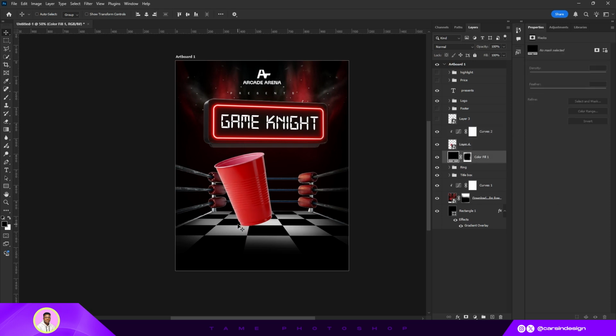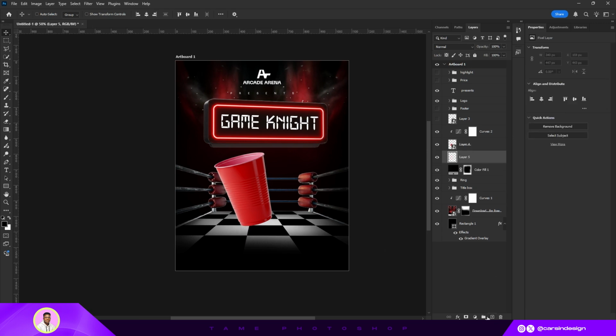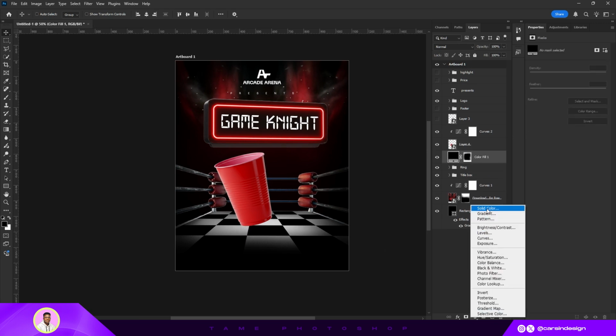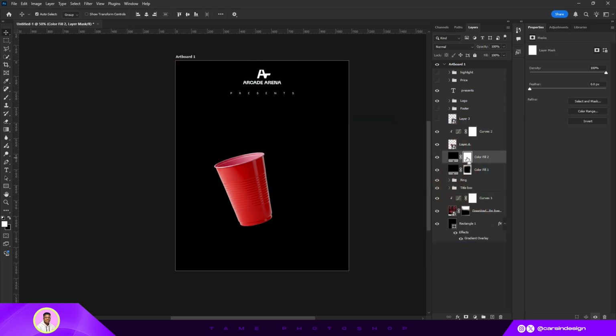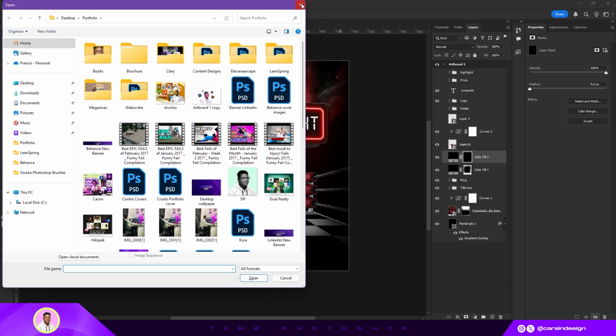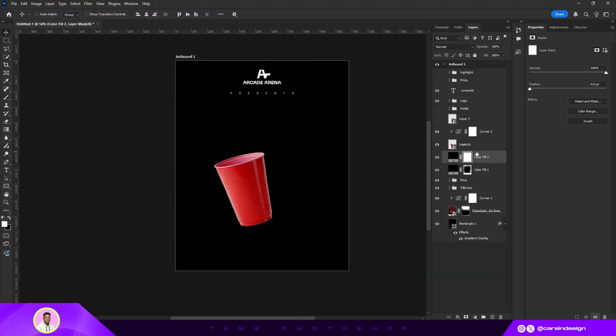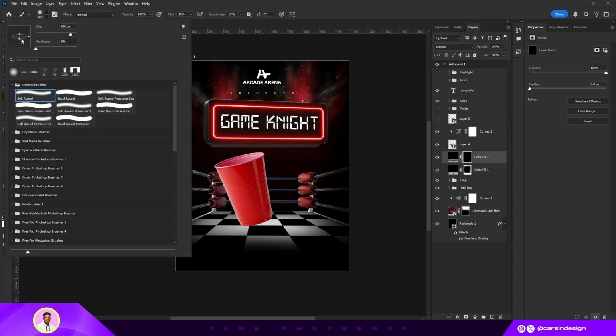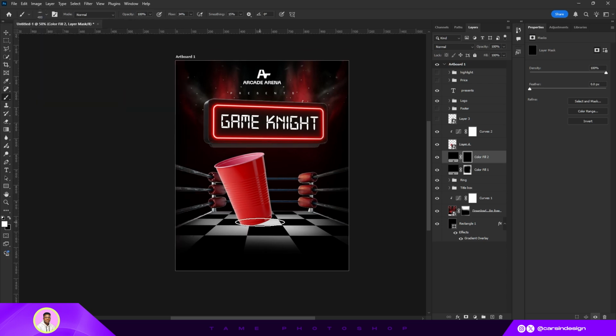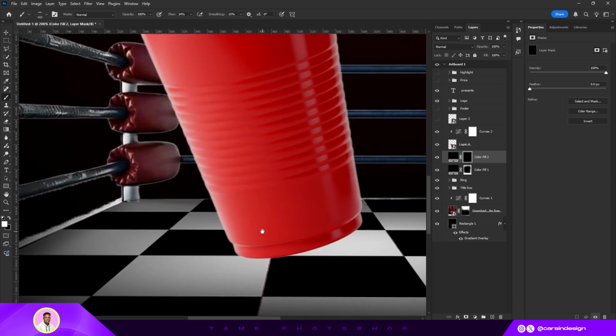Then we're also going to be creating a contact shadow for it. I'm just going to be using a new solid color, which is total black, because obviously shadows are black. Okay, so I'm going to invert it. Now I'm going to select our brush, then change the shape of the brush to something that is oval in shape like this. Let's zoom in so you can see what you are working with.